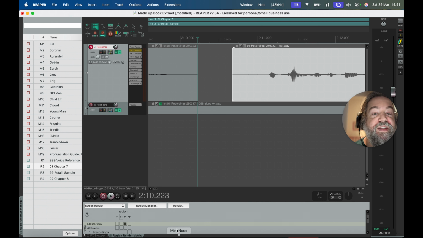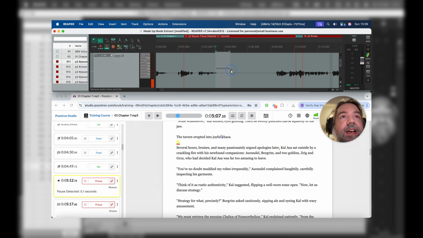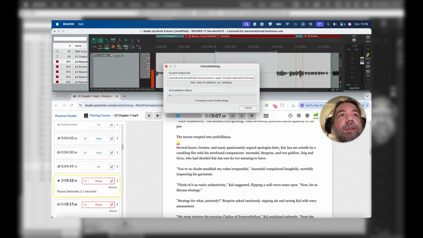Problem 5 is when there's a long pause that we have deliberately left in the chapter name or for a scene break, and we want to adjust those to be exactly 2.25 seconds long, which is a duration I settled on after a lot of experimentation. To do that, you make a time selection over the pause and run the toolbar button here. Next one. Long pause, and select from just before to just after, hit the pause trimmer.